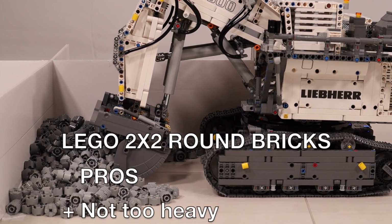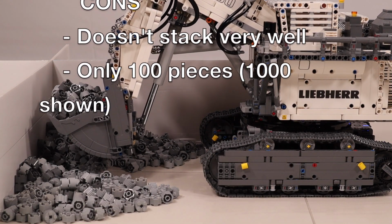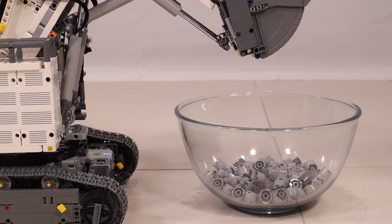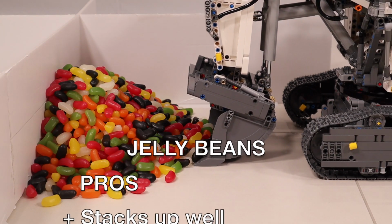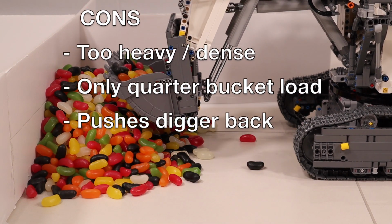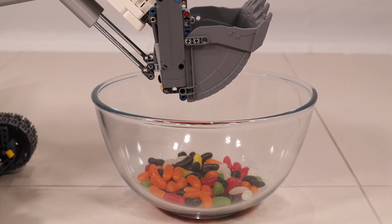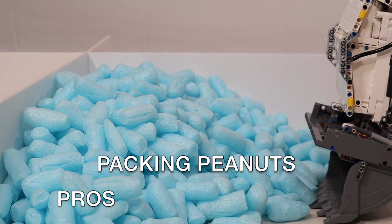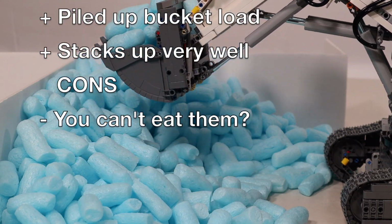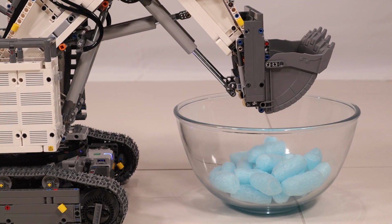I thought I'd try a few different materials to try and find the most satisfying play experience. Lego bricks are decent and not too heavy, but these round bricks don't stack up too well unless you have a lot of them. Jelly beans might look nice and colourful, but they turned out to be just too dense and heavy to be able to get a decent bucket load. Packing peanuts, though, are inexpensive, nice and light, stack up really well, and you can get a satisfying scoop time after time. So let's get digging.